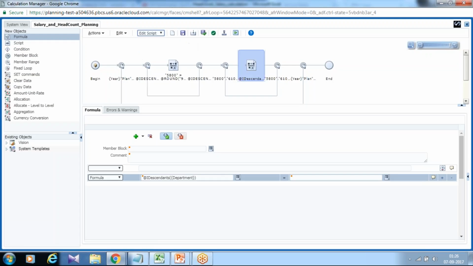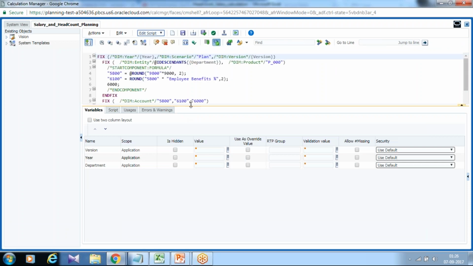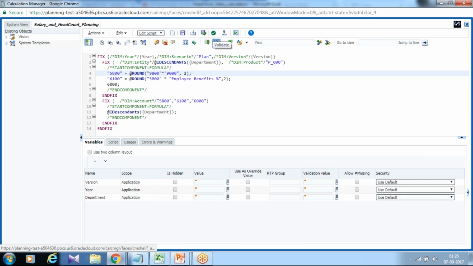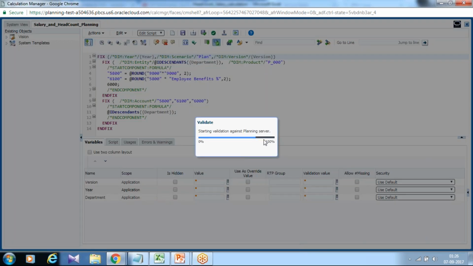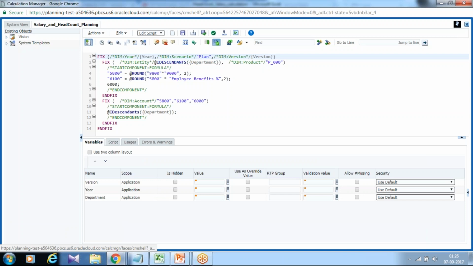Have a quick look. This is your script. It will calculate your total salaries. Now all these issues you can figure out if they are not in double quotes. During your test phase, when you validate, you figure out all these errors. Validate. No syntax error. Perfect. And finally, we'll associate it with a data form and test it.